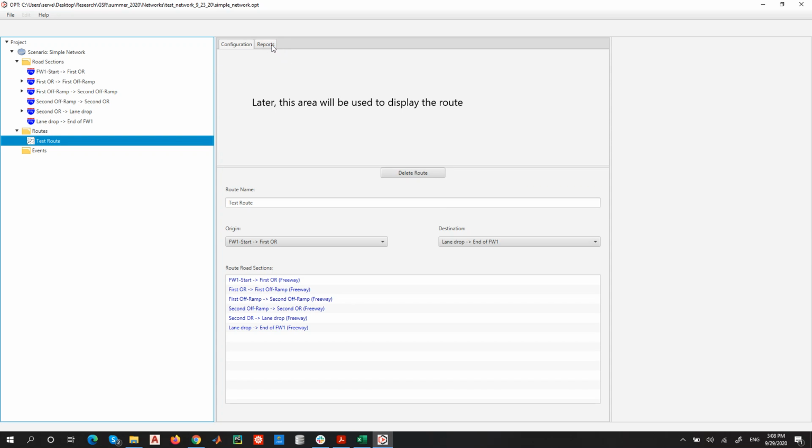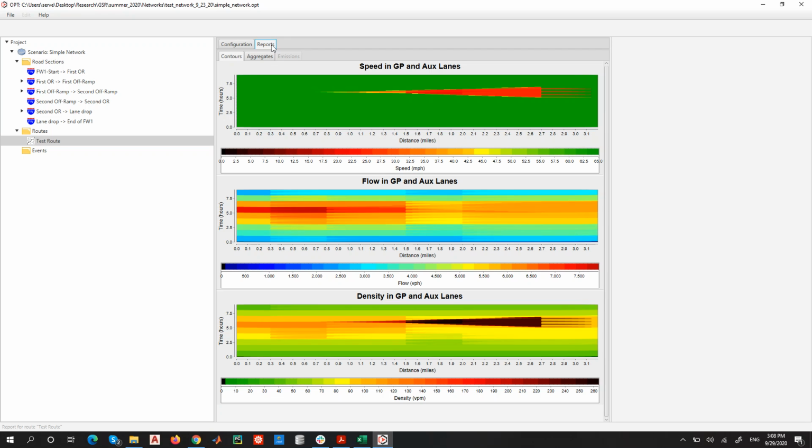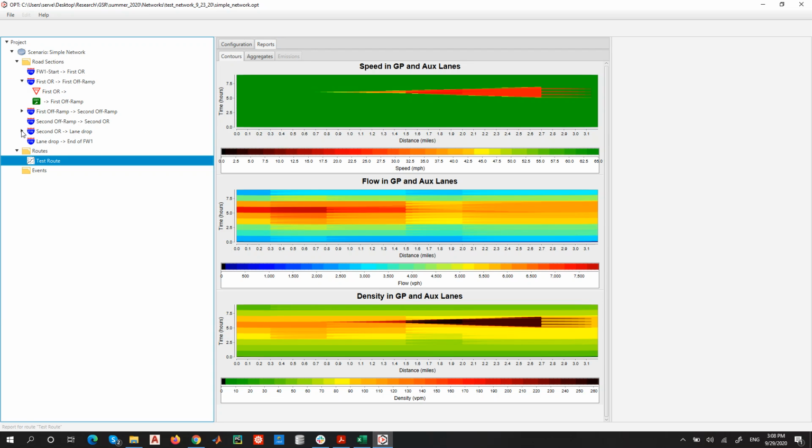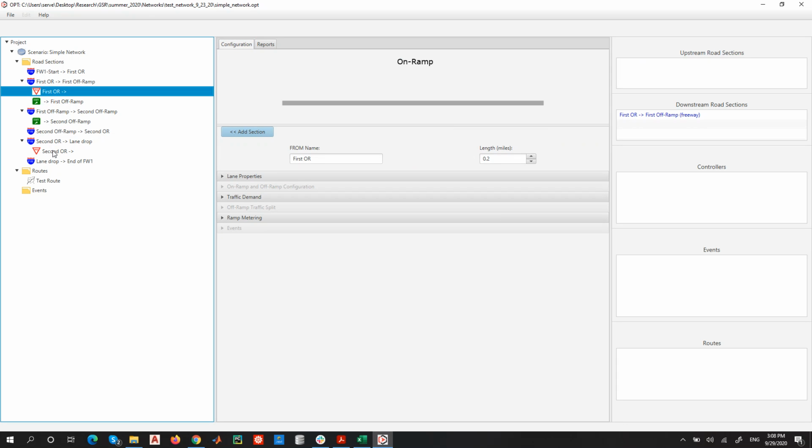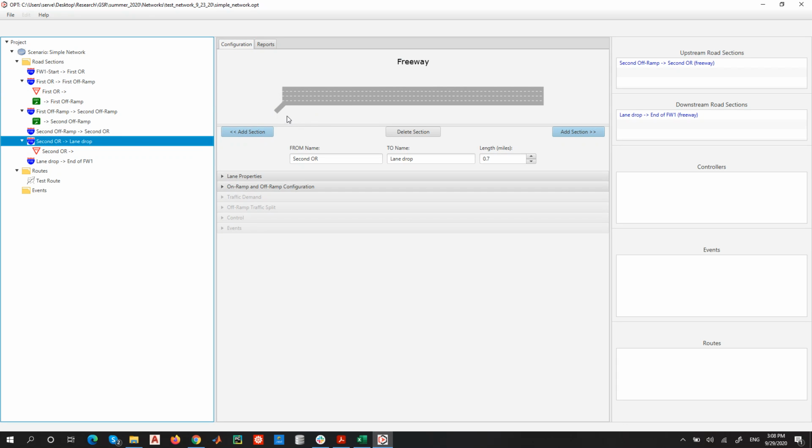So we are going to introduce now ramp metering. We are going to introduce controllers in order to reduce the flow of vehicles that enters our system. We have 2 on-ramps. The first on-ramp is right here, and the second on-ramp is this one. We are going to limit the number of vehicles that are entering there, in order to reduce the queue that is generated from the bottleneck.